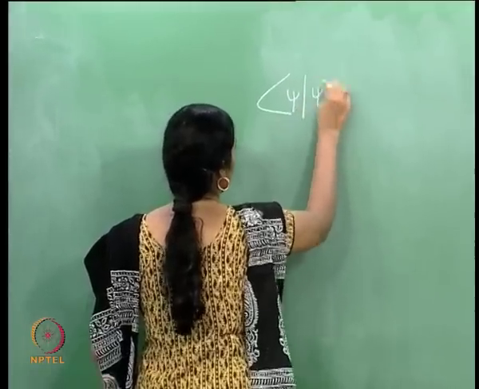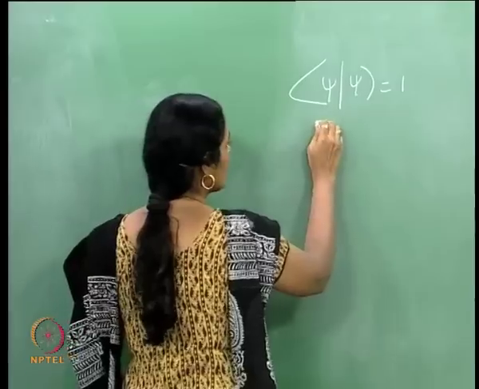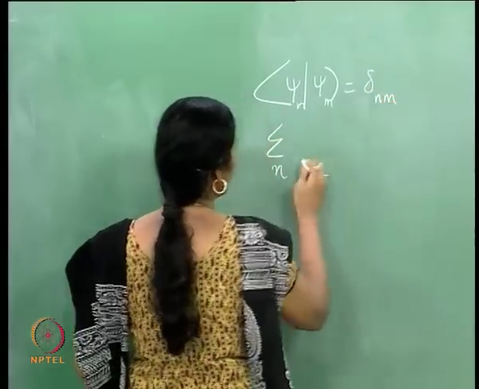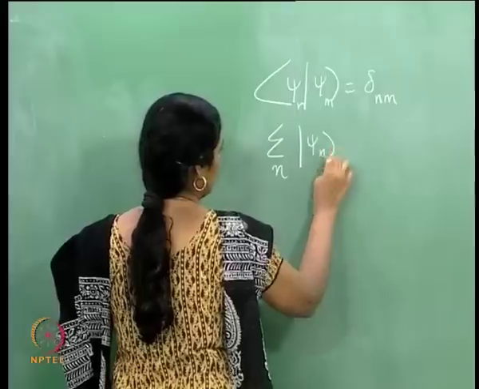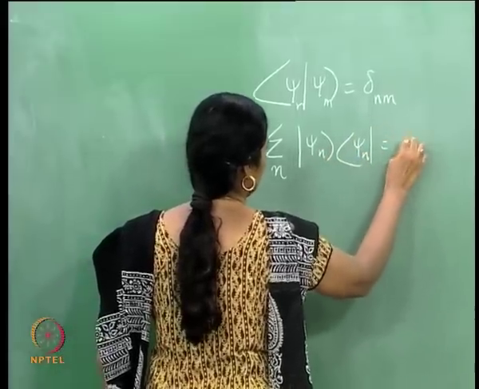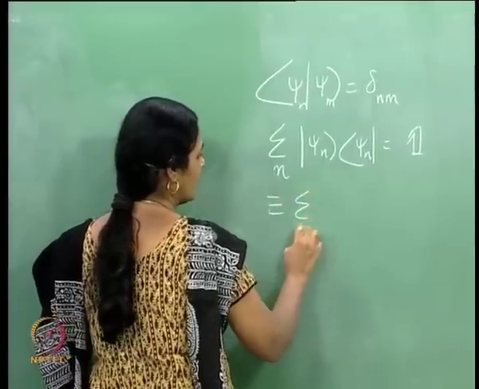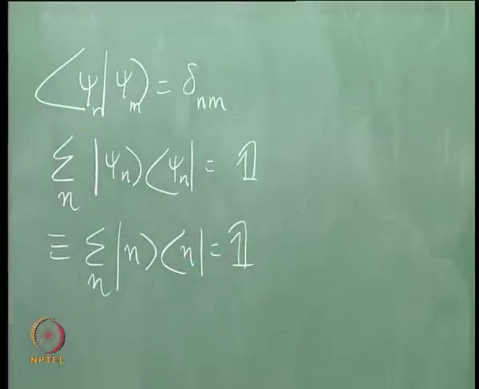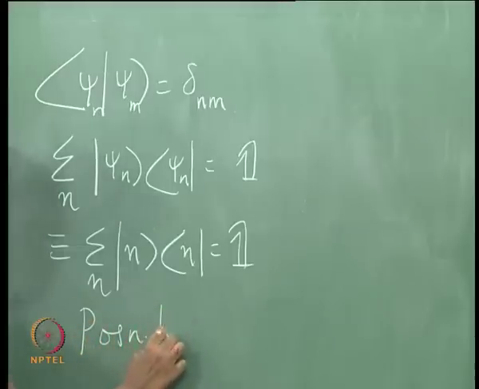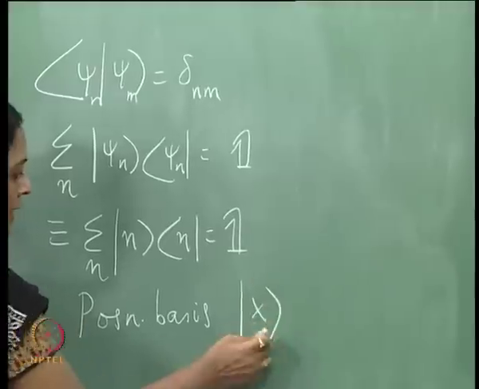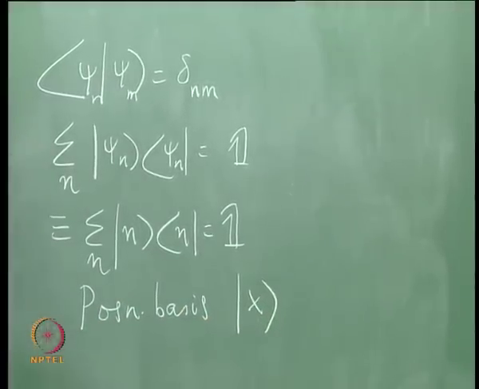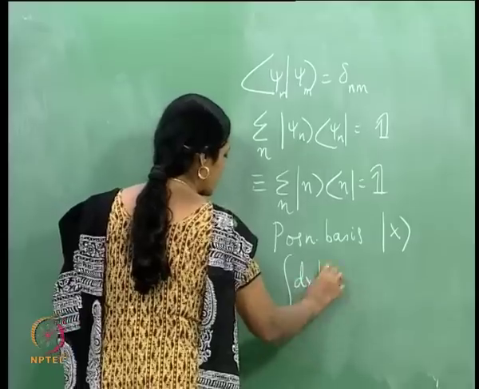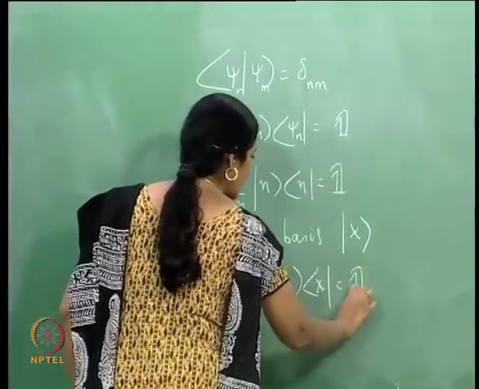Suppose you have an orthonormal basis, and suppose the basis is also complete. So I write ⟨ψn|ψm⟩ is δnm, and suppose the basis is also complete. In short form, I would have written this earlier as Σ|n⟩⟨n| is identity. Look at the position basis. The position basis is a continuous basis denoted by |x⟩. The label x takes continuous values. Then certainly this completeness relation translates to ∫dx |x⟩⟨x| is identity.